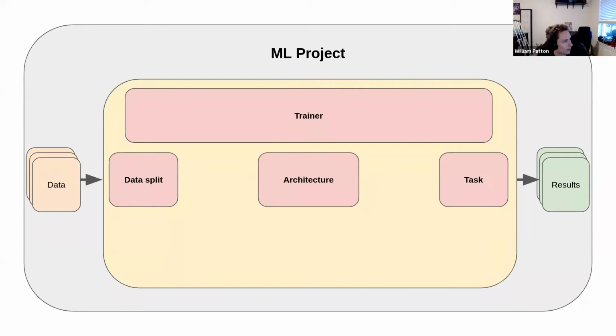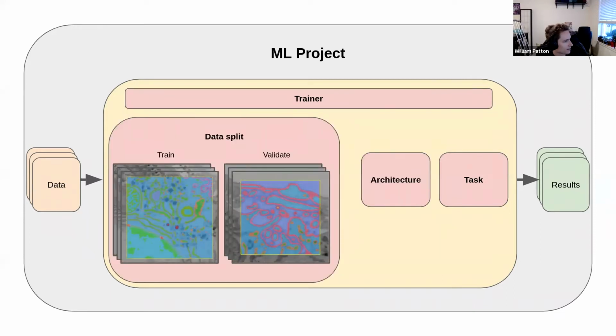So looking at DeCapo as a whole, we have split the machine learning job up into 4 main components that you can configure individually and then ideally plug together to get lots of different jobs up and running. The first thing you're going to need to do is split up your data. We call this the data split. This is how you're going to separate your data between training and validation.